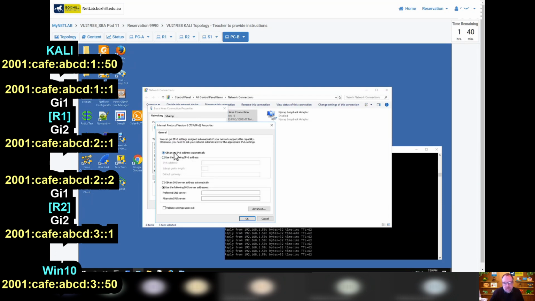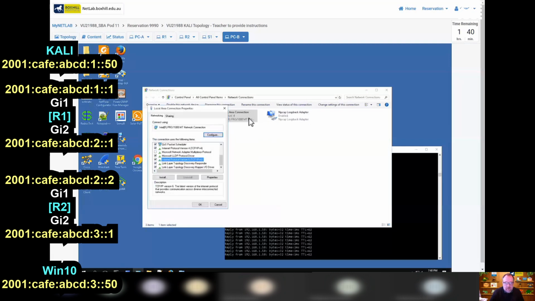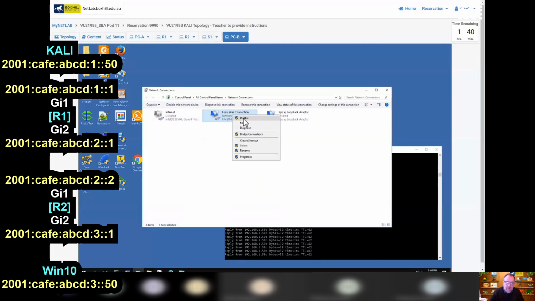Actually, it should have got one automatically. You know, let's try and trick it into getting one automatically. So we'll disable it, just like unplugging it and plugging it back in again. Obviously, our pings have failed. Come on.